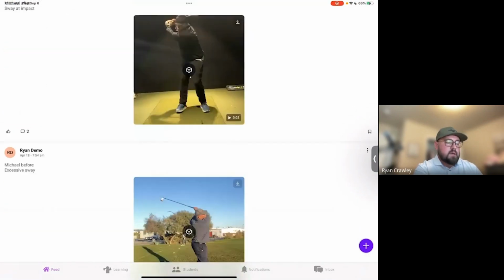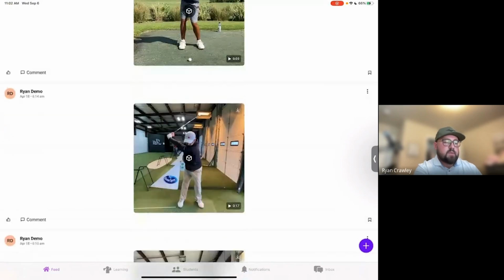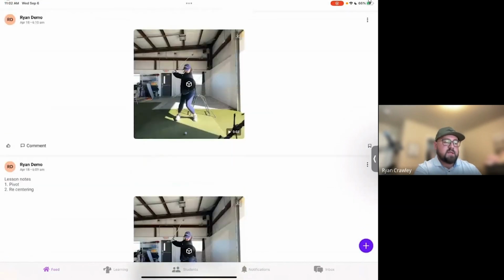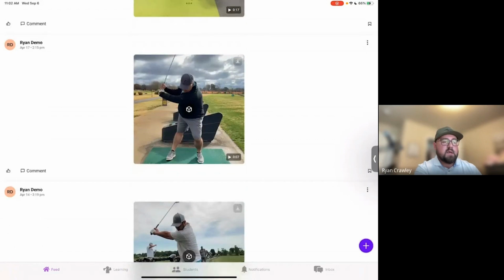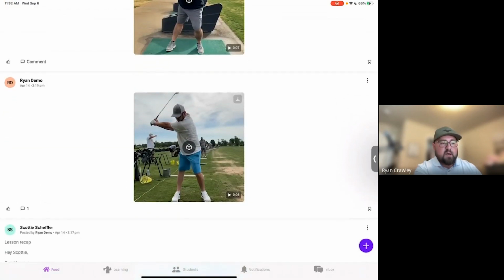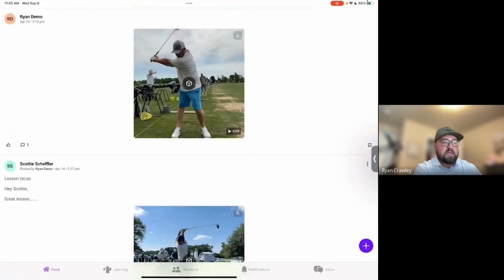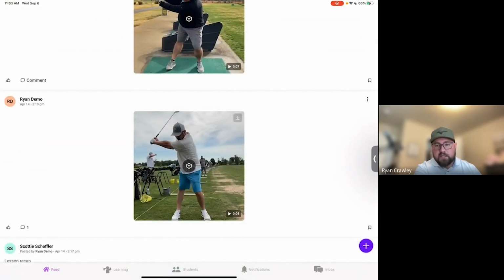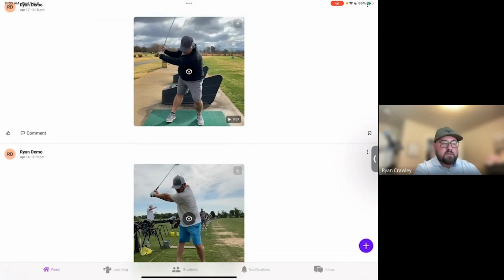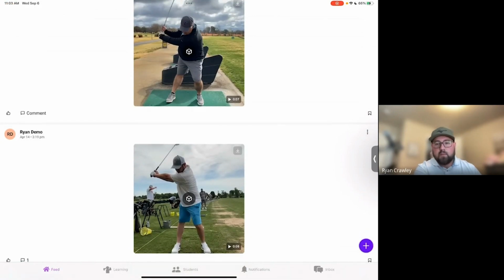With 3D, changes happen a lot faster, is something that I've noticed with all my students. It gets rid of the fuzziness of me trying to explain things, of me trying to show, hey, this is what I see in your golf swing, from a 2D lens. And here's where it is in 3D. There's no hiding behind a visual. The numbers are really going to tell the story to that full degree.